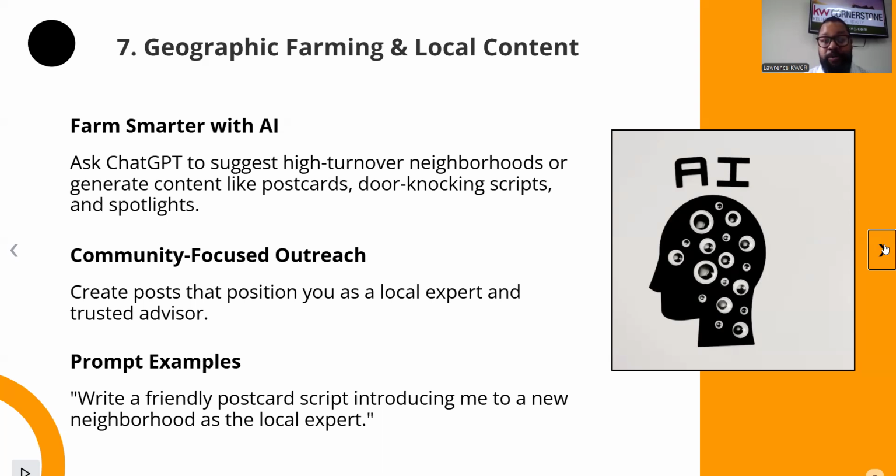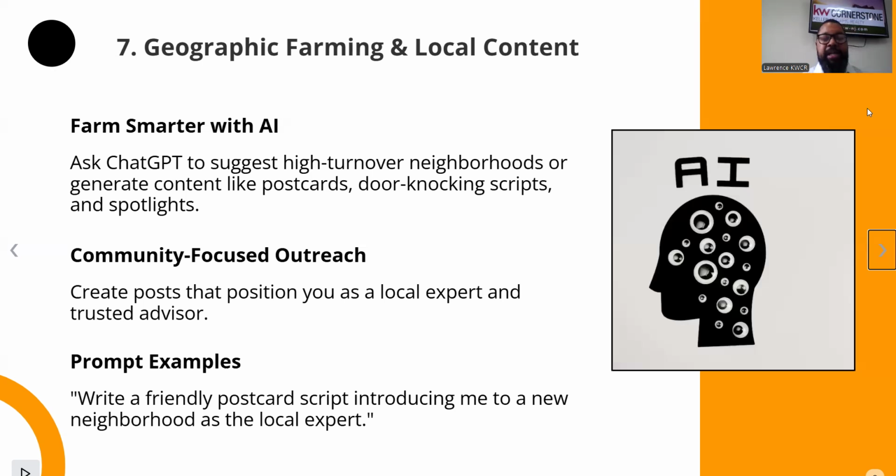Within that farm, I know we have Pinky and Deepak on the call, and they are big farmers. They farm a specific area. So you figure, with them already having a farm, this would help them reach out to that farm a lot more easily, right? It's not so time consuming for them to come up with content and create the postcards, or if they don't have a door knocking script, to create one, or spotlight a certain local business.